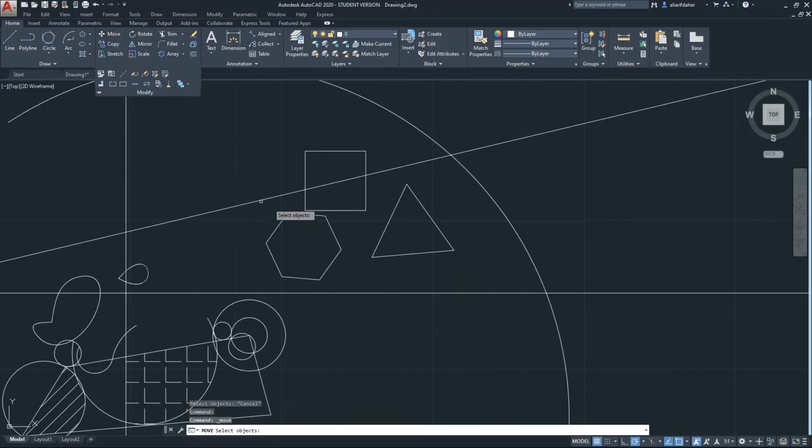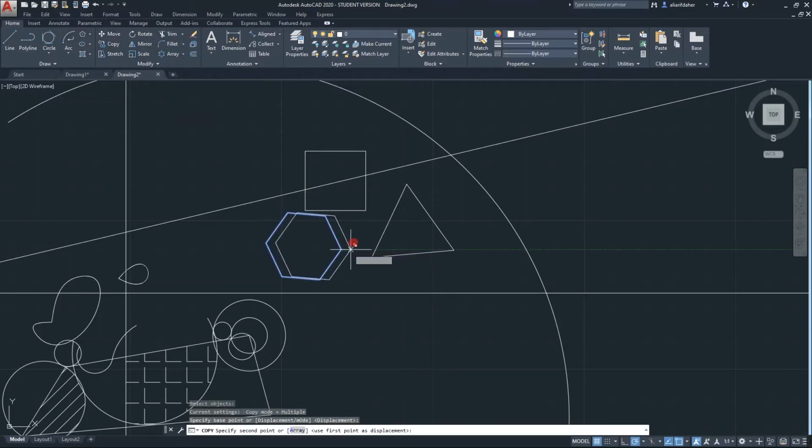Here in the modify panel, we have move and copy. For example, if I want to move this object, I will just come to move, select, enter, and I can move it. Control Z, go back, Control Y, redo, and Control Z, undo. We have copy.